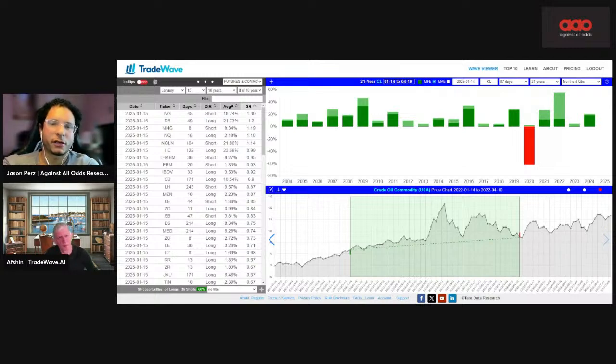Can you show the other side of it, the drawdowns? Yeah, and here's your drawdown. Here's the maximum it went against you. And by the way, they stand for maximum favorable excursion and maximum adverse excursion. Perfect. And so when you're looking at these, something that you can do is look at it generally over this period of time and go, where's the drawdowns? And if it goes out of that range, that's a period where you'd go, okay, maybe this is not the time to be in oil. Maybe it's going to go against me right now.